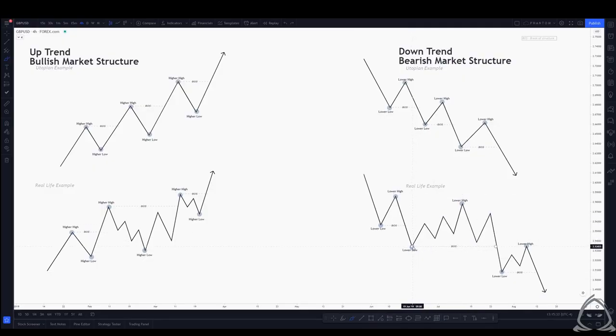But again, if we haven't broken the lower low, we haven't actually broken out of that range, we have not actually created a lower high as of yet, and unless we break the previous lower high, we haven't switched trend or invalidated the bearish market structure. And then what we can see is price again creates a down move. We create another lower high within this, but we haven't actually broken structure, and then we move and break structure to the downside, creating a lower low.